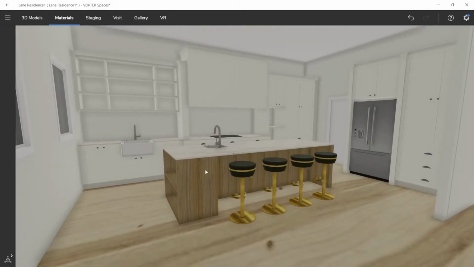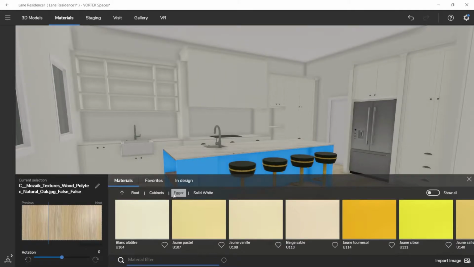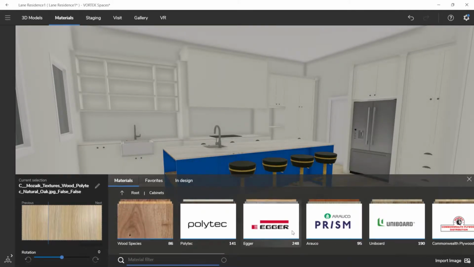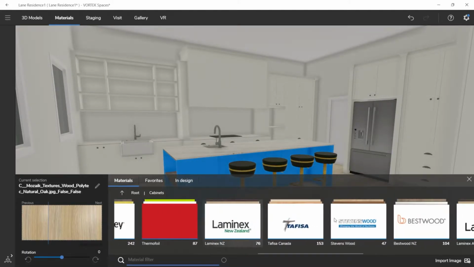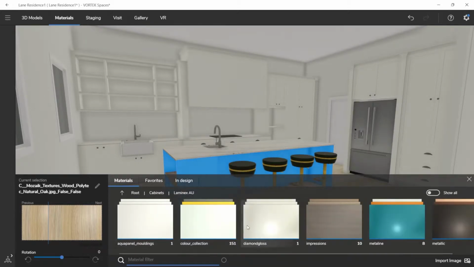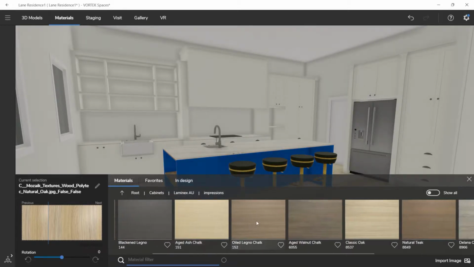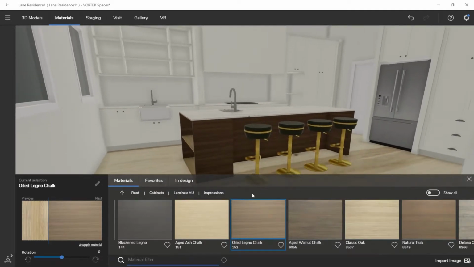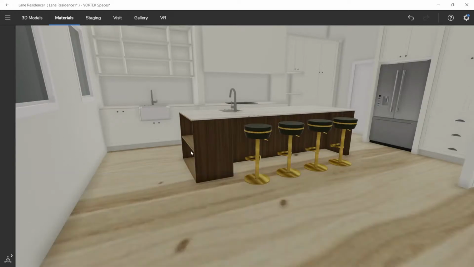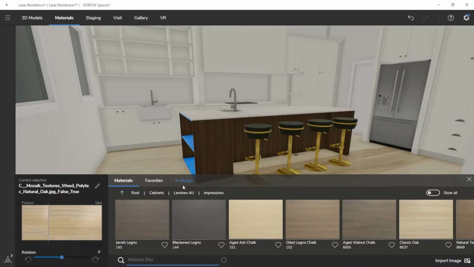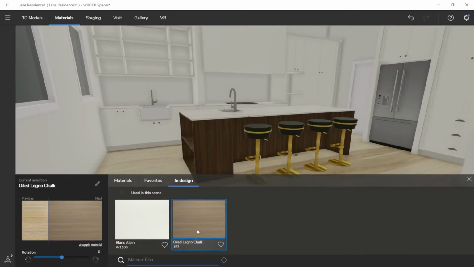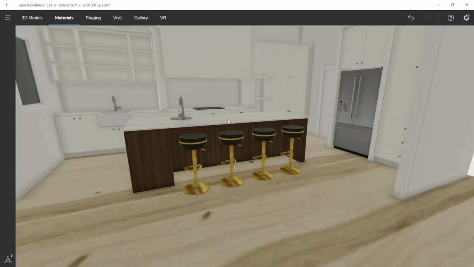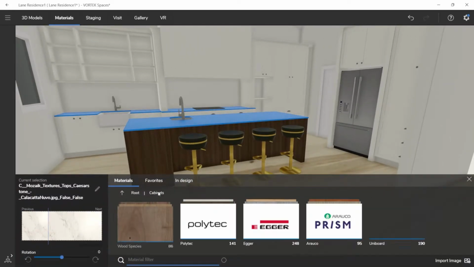As far as the island goes, I can go here and find the color that I'm looking for. As I mentioned before, you can go and type the color of the material that you want, or you can just go and look through the different options we have here. Once you apply that wood grain texture on your project, you can also go and rotate that wood grain around. In this case, I'll go and click on the shelves, use the InDesign button again to apply the same material to my project.